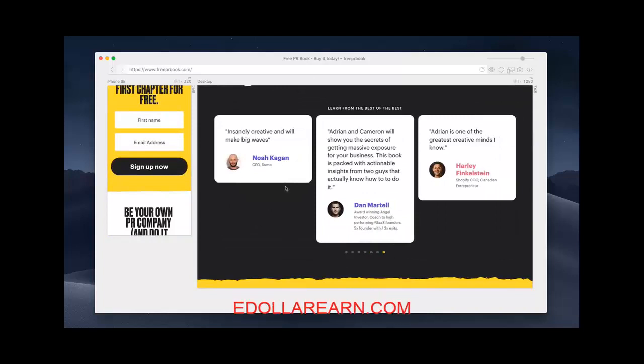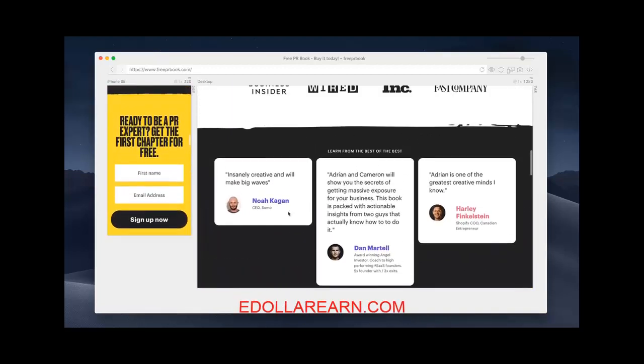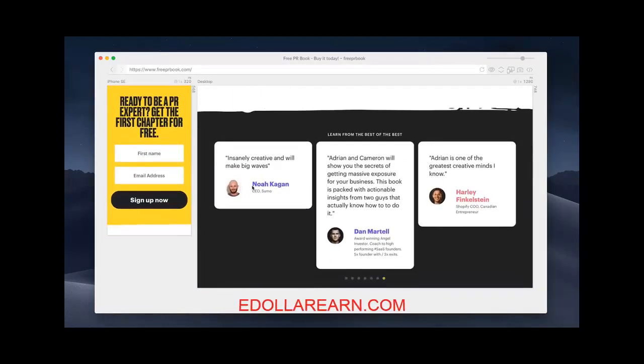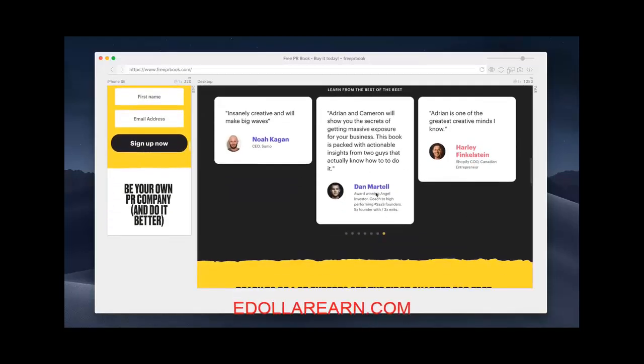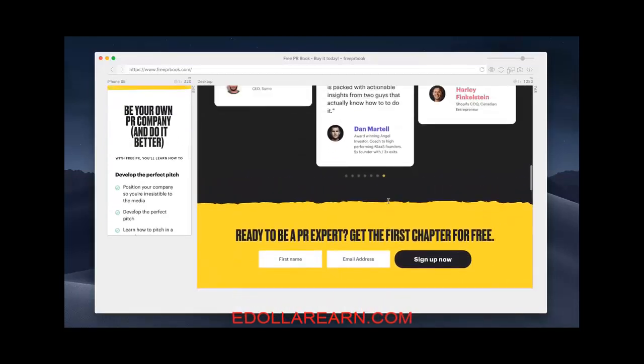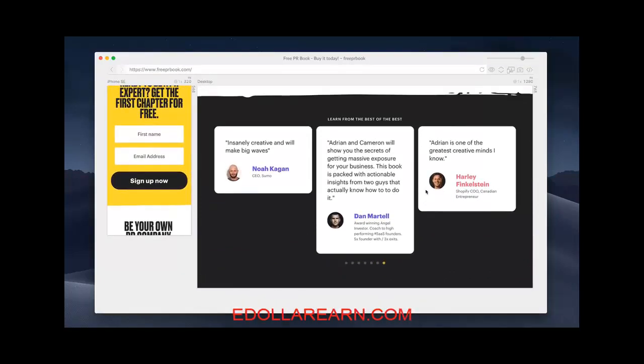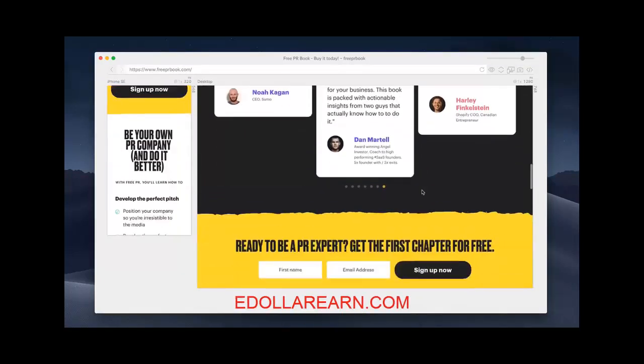Then you have these testimonials. And again, here we go with the scrolling behavior, which I'm not a fan of. I think it would be better just to have maybe 3 or 6 testimonials that are static. But I like how they're designed, where it's short and they have the headshot, the name, and the position for each. That really helps create the sense of authenticity that these are real testimonials.